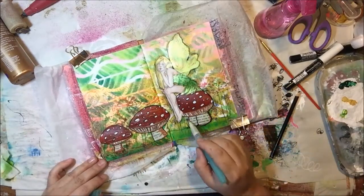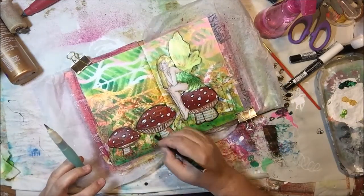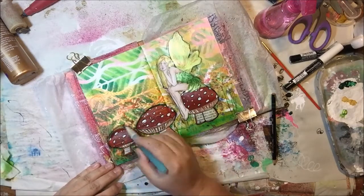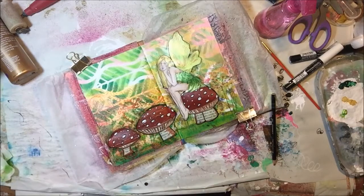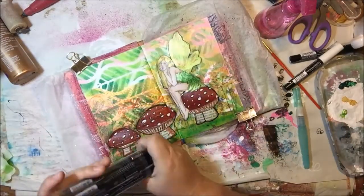It's always nice to have a little bit of shadow around things on your pages, and that's a real simple thing that you can do with any type of water soluble pencil. You can use a regular watercolor pencil. It doesn't have to be a Stabilo. Those just happen to have a really nice soft lead.